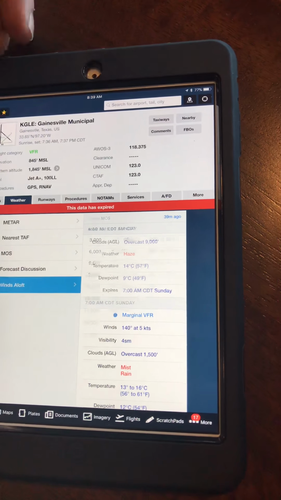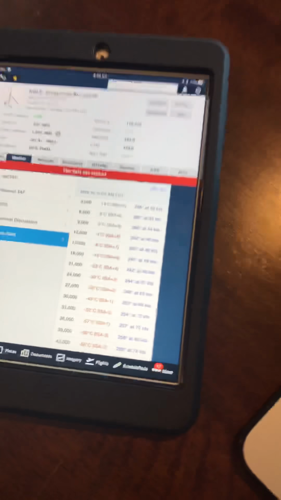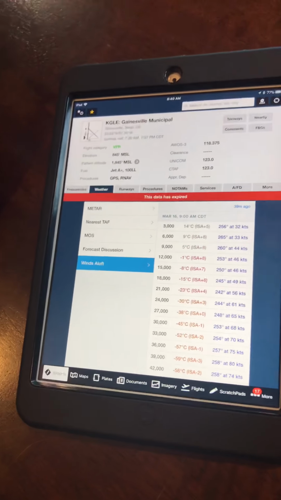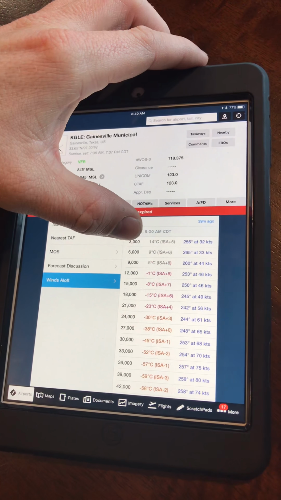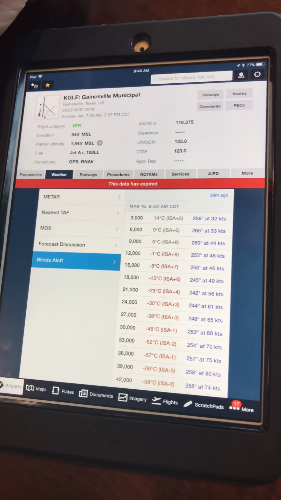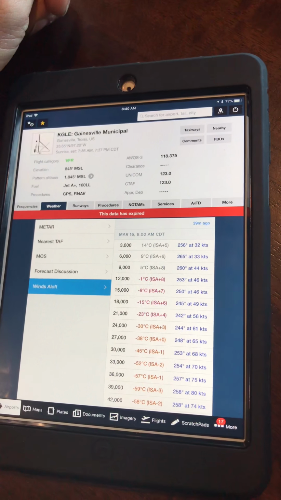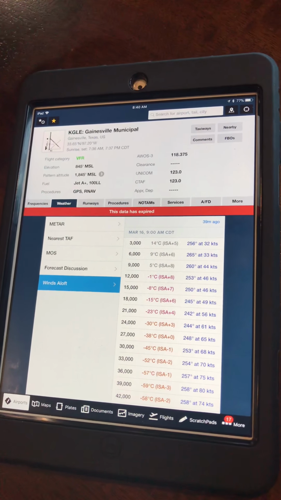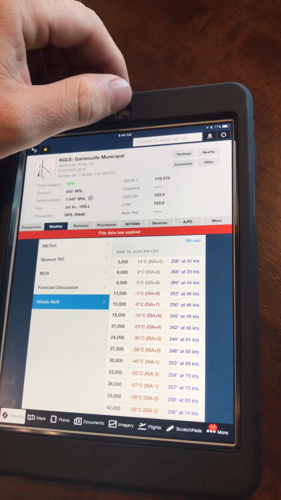Okay, another important thing. Like I said, there are several times where I go flying and it's absolutely dead calm. So you're like, all right, which runway should I use? Well, typically you can use whatever you want because the wind's calm. But what I like to do is check the winds aloft. So winds aloft at 3,000 feet are out of the west at 32 knots. So that's a pretty big difference between a light south wind here in Gainesville, and then as soon as you get airborne, you're going to be getting into that westerly stuff at 32 knots.